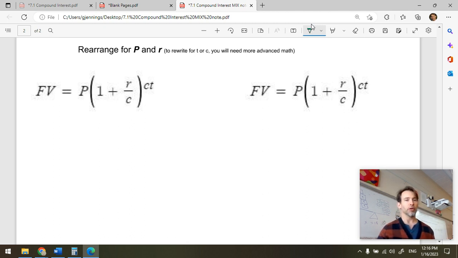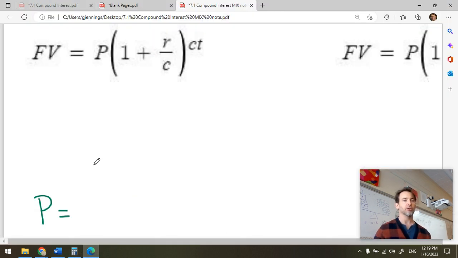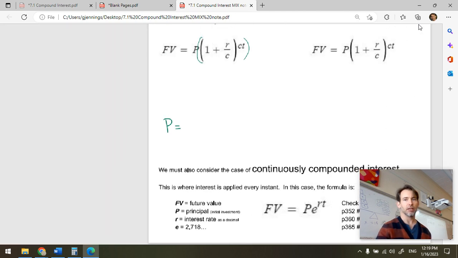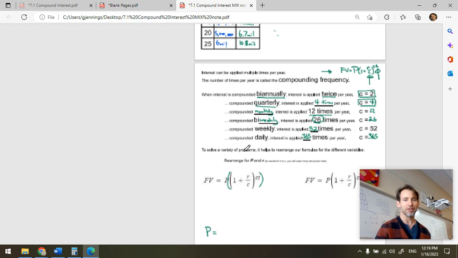So let's see if we can rearrange this formula for the principal. So our goal is to have a formula that's P equals and then some stuff here. So I'll give you a moment, see if you can rearrange this formula here, and then we'll carry on again. So let's take a look. Here's how we'd rearrange this to solve for P. I notice that I'm multiplying by this big annoying thing, and I would rather not be multiplying by that.